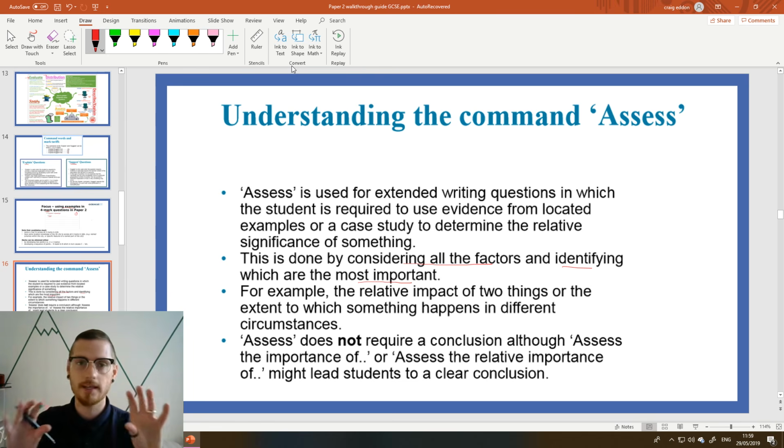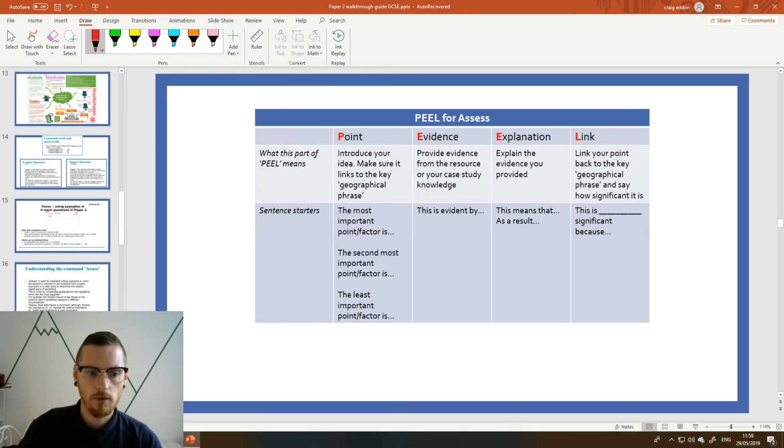Remember, we need 3 factors. So whatever the exam question is, you need to break it down into 3 different factors, 3 different ideas, 3 different points. You need to develop each one, and you're basically weighing up which ones are the most important to whatever that key terminology of the exam question is. Now, this is the structure that I would like to see for each of those 3 points. So you've got 3 ideas, 3 different factors that'll help you answer the question, and you're weighing them up, you're assessing them. Each one, I would like it to be point, evidence, explanation, and link.